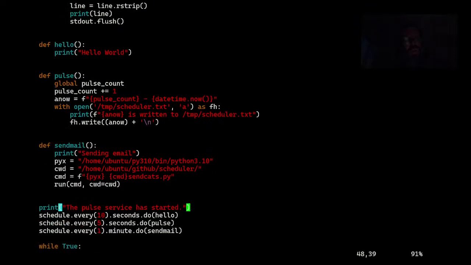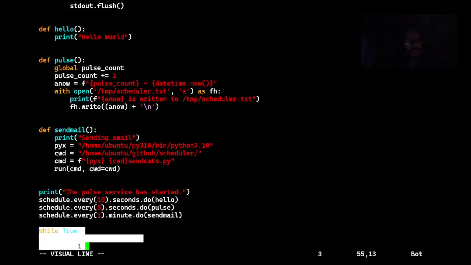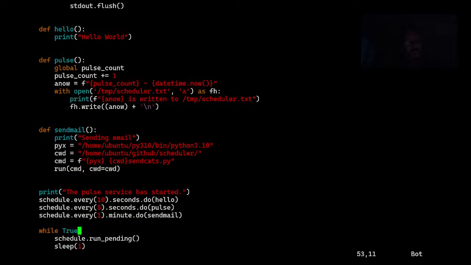You're always going to find something like a while busy loop, while true colon, sleep one. Sleep one is what keeps it from clobbering your computer. Even just waking up every 1 second is enough to keep a while true from clobbering your computer. And you put something in between there, and that's a service. While true is what makes this into a never stop service.